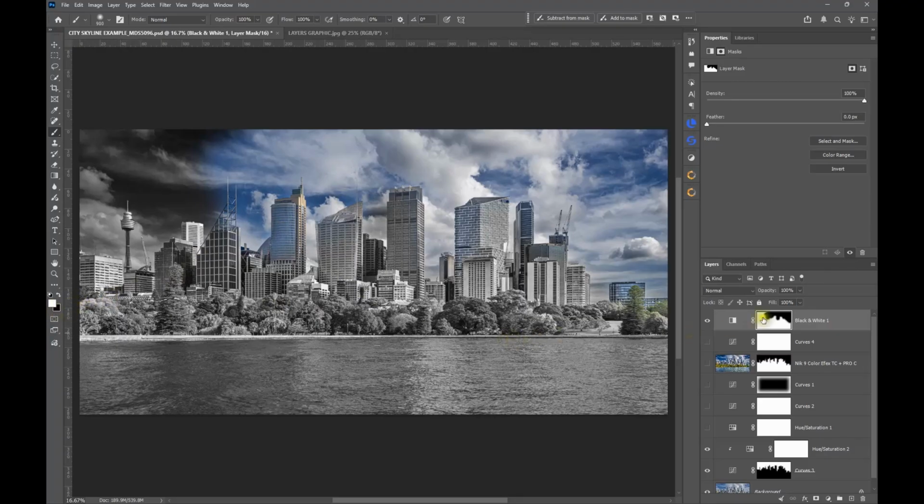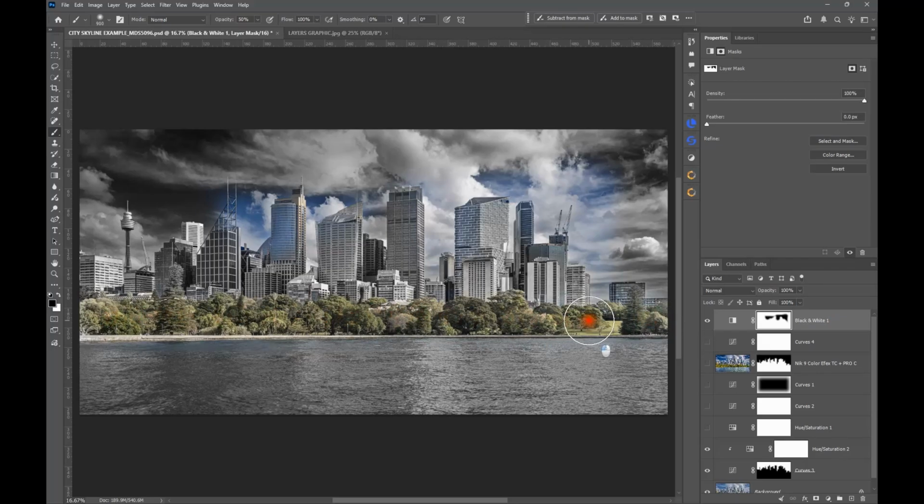So I painted on with black initially. I'm going to now paint on with white again, and that's going to fill that back in, and you'll see that the areas that were black are now white again. And we can do this on and off, and of course we can do it with different opacity. So if I was to reduce that to roughly 50%, and let's go back to black by hitting the X key, I can paint with about 50% opacity.